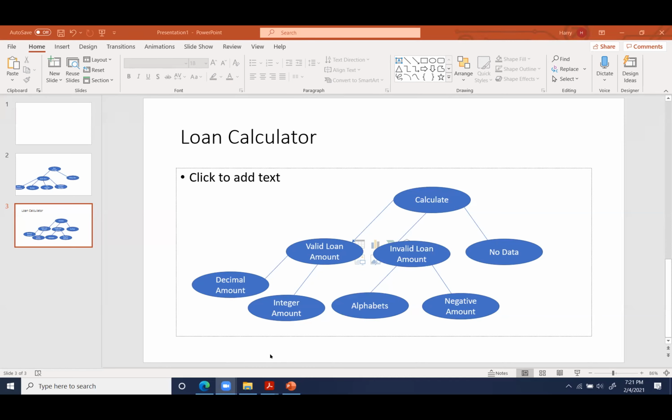Even if it says it's some numeric amount, make sure you test for decimal amount. Does the system allow it? Maybe sometimes they don't. You test for the whole number and make sure it gives you the valid output. Those are some of the scenarios you have to test even though it's in the requirement, because you are validating the requirement, right? Your role is to validate the requirement in the software, make sure the software works accordingly.